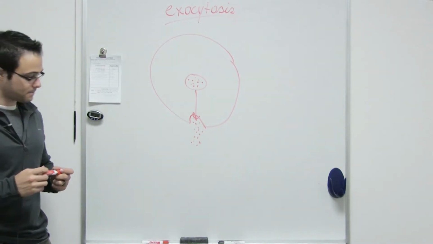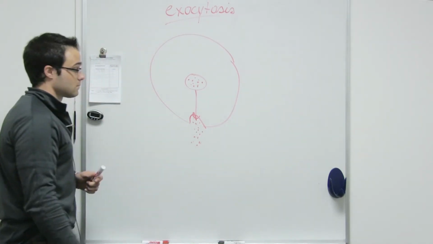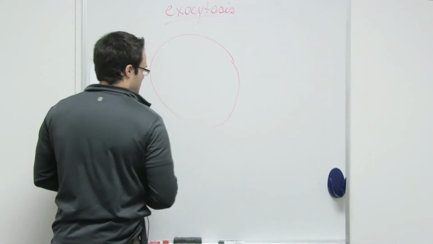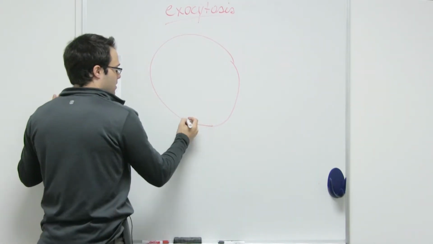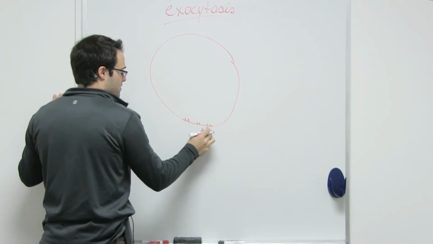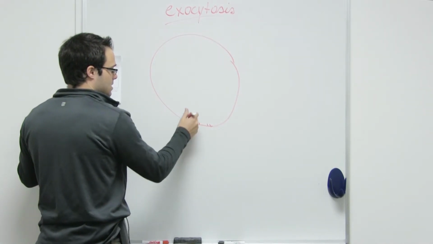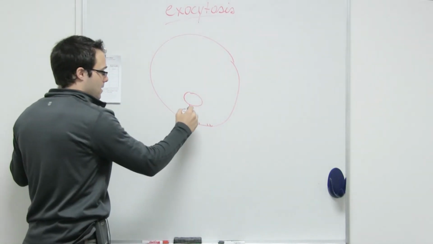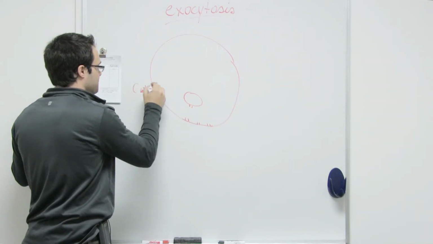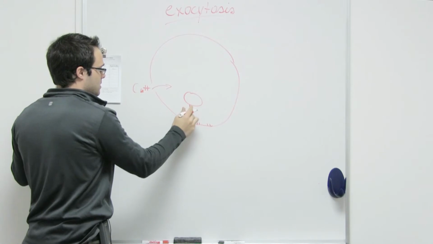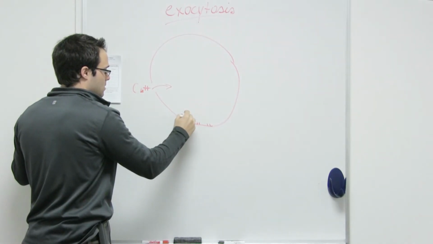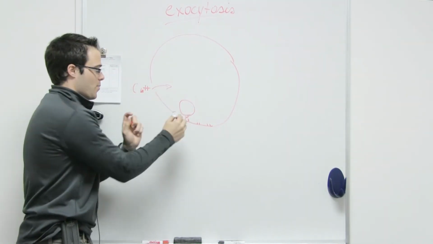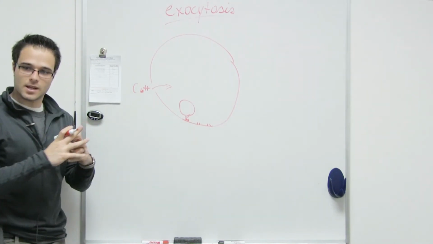Okay. And what's the force by which that happens? Just naturally pushing it out? Yeah. Do I need to know how these things happen? Maybe. There's something called v-SNAREs and t-SNAREs, little proteins sticking off the membrane and off the vesicle. They come together. Calcium comes in and causes them to fuse, and they twist a little bit. As they twist, it pulls the vesicle towards the membrane, and then it pushes it out.